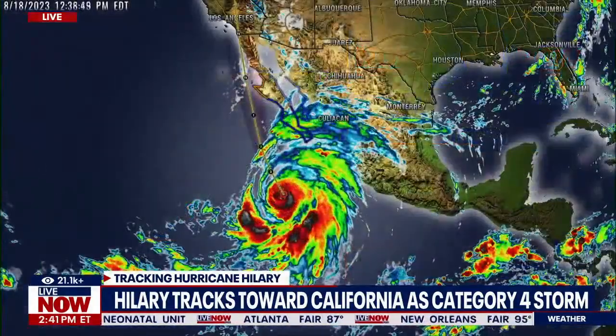When is it most accurate when you're talking about the track? Obviously, as you get closer and closer, it becomes a little more accurate, but the slightest turn or the slightest change could happen up until it makes landfall, right? Oh, absolutely. And even after landfall. We're getting better and better at forecasting these storms, but they're still inherently unpredictable. There's all sorts of elements in there that we don't fully understand. As a result, we put our best guesses out there, and the forecasting is getting better and better, but it's not perfect. So just keep that in mind.